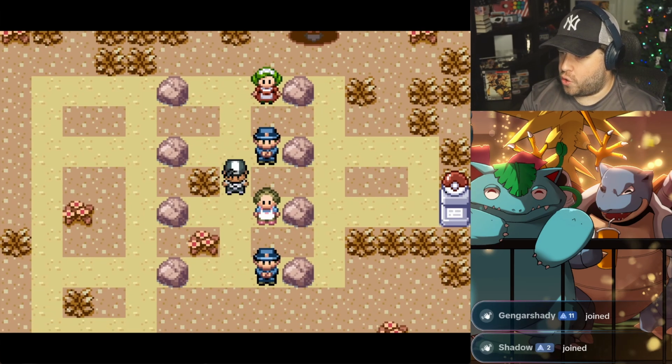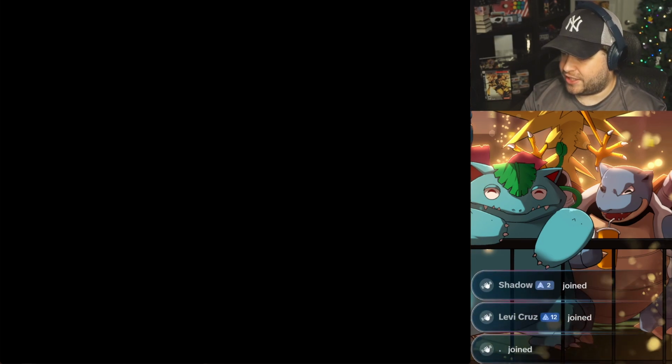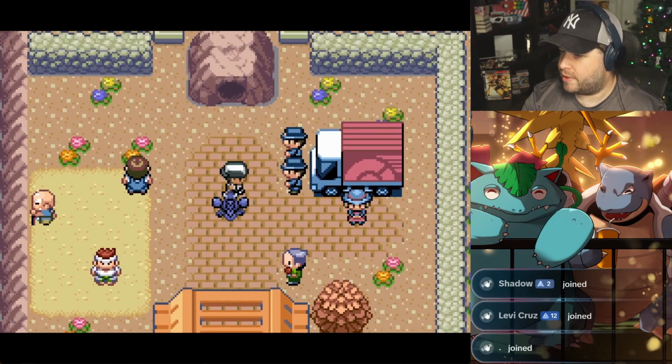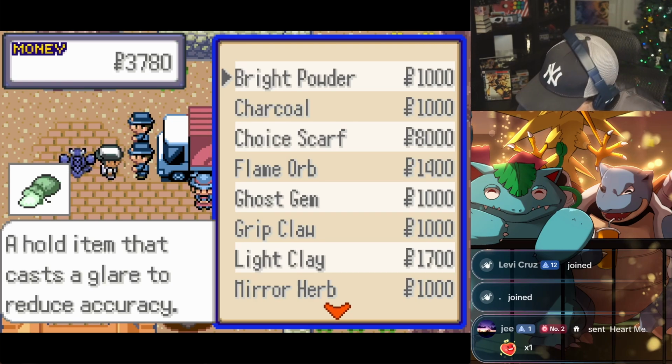Boom. We're in. Alrighty, so daycare route's probably the best option, but I like the battle routes here. I like to be able to teach some decent competitive moves and hopefully not run into Silver. Thank you, game. Alright, let's see what we get for held items this time. Thanks for the heart. I appreciate it.